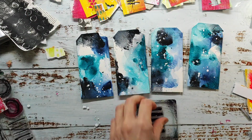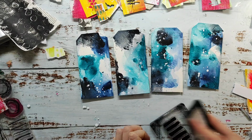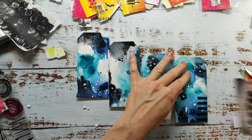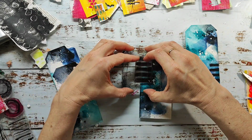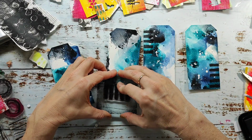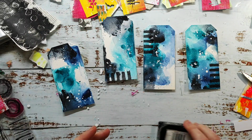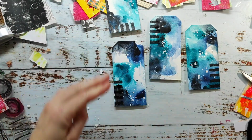I removed all the pieces from my tags and just laid them to the top, all a little bit arranged so that later I know how I want to glue them down. And now I'm going to make some more stamping on the background to bring in texture. I'm using stamps from Mixed Media Marks, I believe, and from the Pencil Marks #1. I just do some random stamping in areas where I think it might look good, so I have some interest peeking up underneath my collage.